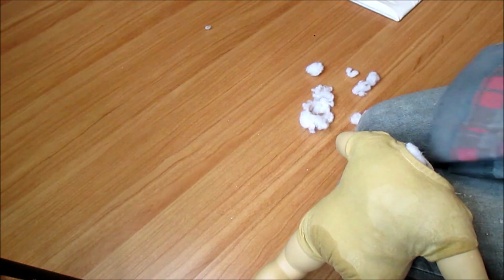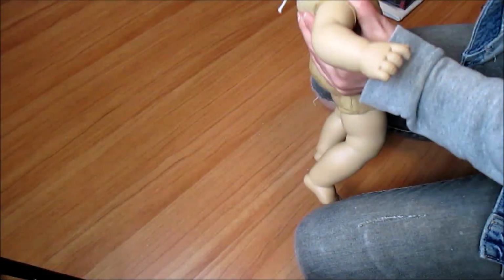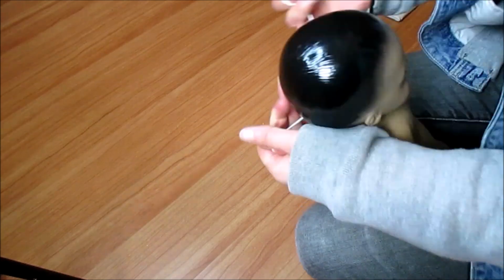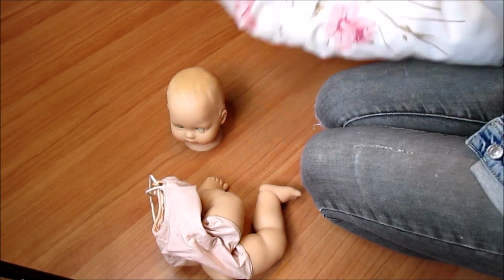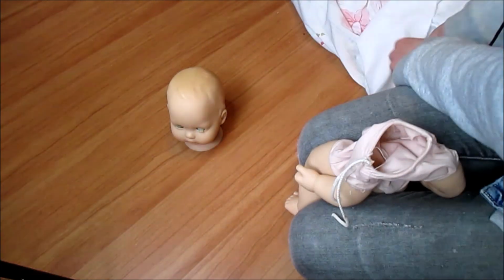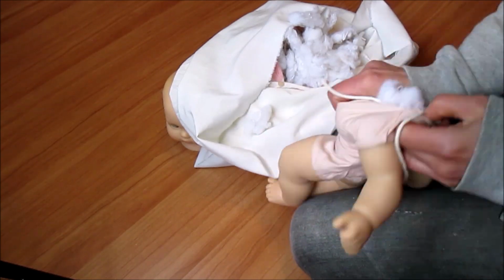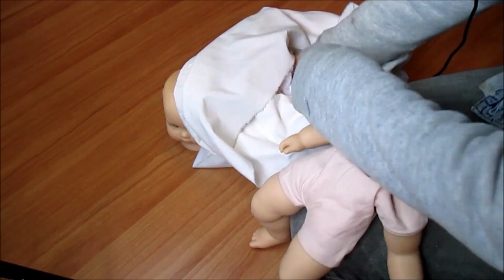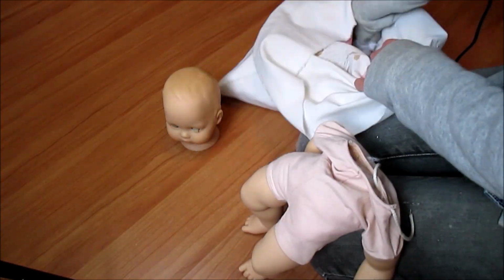So with Bitty Babies, you don't have to pack the stuffing in quite as much as you have to with an 18-inch doll, because their bodies aren't as solid. And as you can see, they're not super plump or anything, but their heads are easy to put on. Their neck strings just tie the head back in place when you're done, and this method just works super well. Also, it can help when you redistribute stuffing.